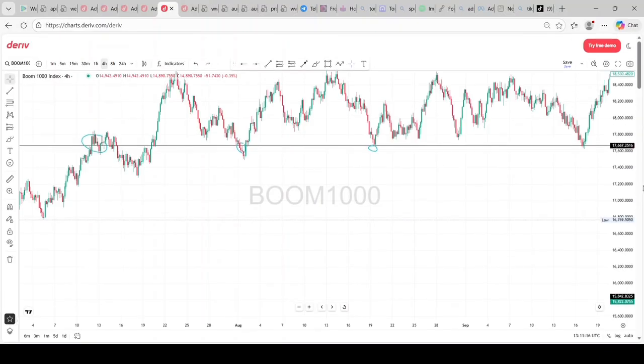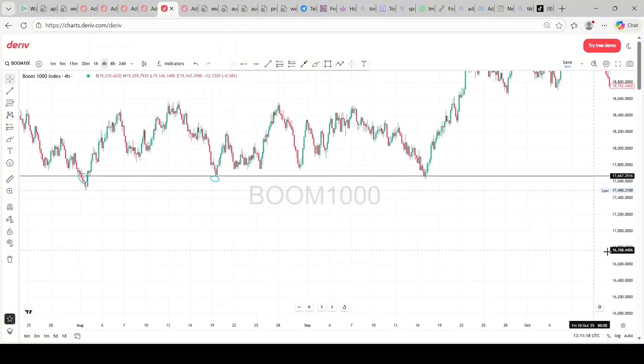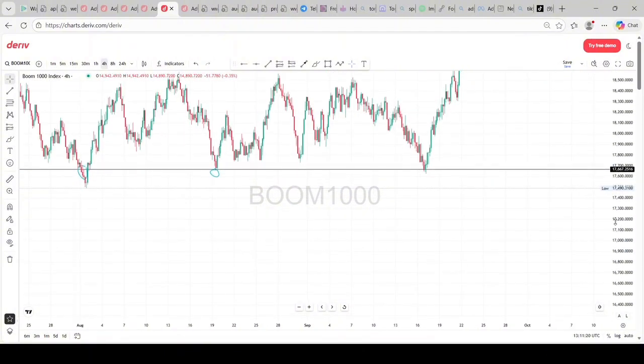Now that we've spotted our key level, what do we want to do first of all? We want to allow price to sweep past that level. This is where most early traders get forced out. You can see what happened here. Price did not just respect that zone immediately when it got to that horizontal line, that level. It did not just go back up immediately, right? Instead, there was a false breakout.